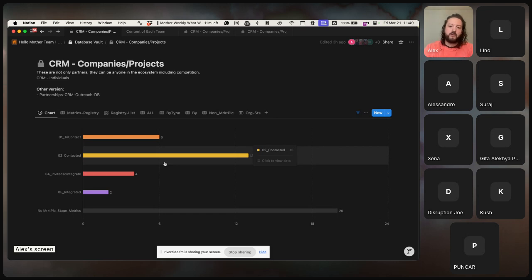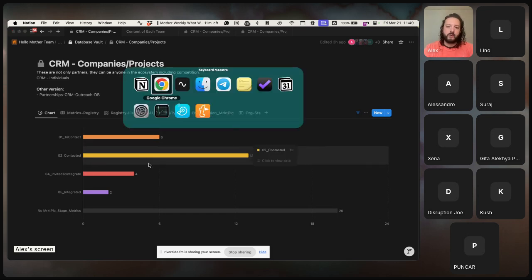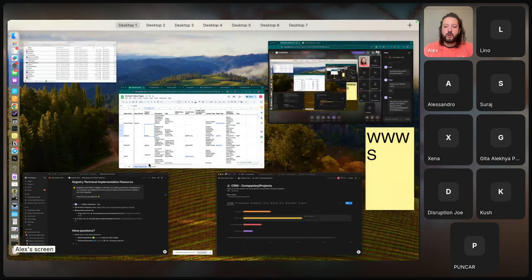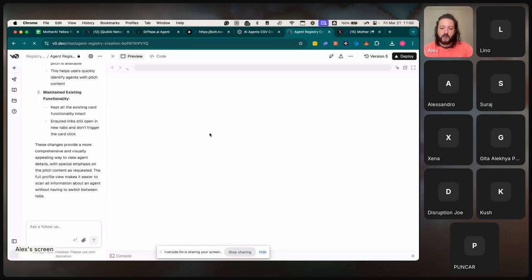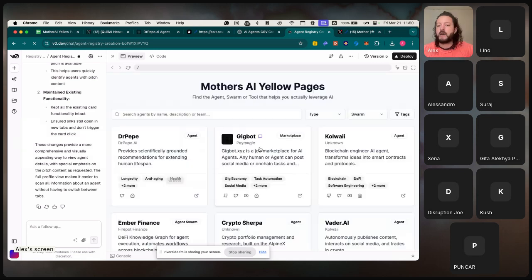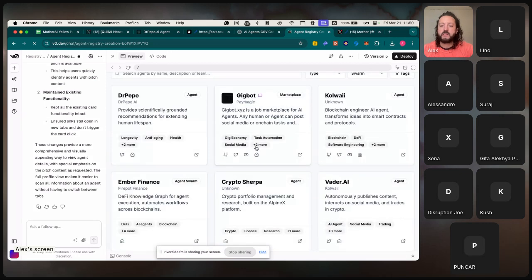And as I was going around trying to push people down the funnel, I realized we don't have a great way to show people, hey, you should come in, and here's some value we can add quickly, because integration takes a while for them to integrate and for us to integrate. So instead, I made a yellow pages of AI agents, and it's coming up here. Basically, I started to take some of the agents and collect all the information, for two reasons. One, because I was getting really frustrated trying to figure out where these agents exist, and I couldn't find a good list.